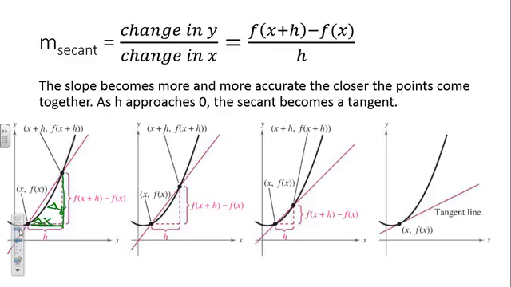Now it becomes more and more accurate the smaller we make the h, right? This guy's going to have a closer slope than this one to the original. This secant line will be closer to the slope of the graph because we've narrowed that distance. And what happens when we've narrowed it so much that the h is no longer there? Now instead of a secant, we have a tangent. And that's going to be the very accurate, perfect value, not an estimate, of that slope.